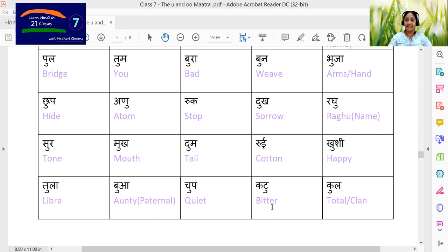Katu. Katu means bitter. Now, this katu is also an upgraded Hindi. Even your friends might not be knowing that katu means bitter. They must be using the word kadwa. Yes, katu means kadwa. Kadwa means bitter. Usually the word katu is used when somebody speaks bad to you. We say, oh God, his words are too katu. Katu vachan. Kul. Kul means total. Kul kitna hua, how much total? Kul also means a clan. In India, it's very common to have a kul, a clan. Someone in the past whose descendants we are. So we go ahead.